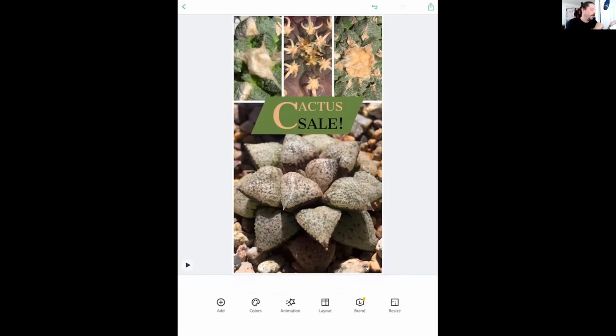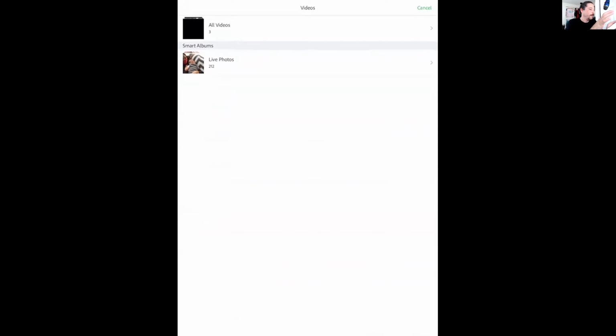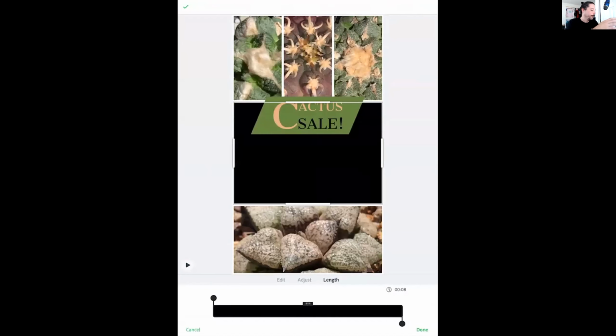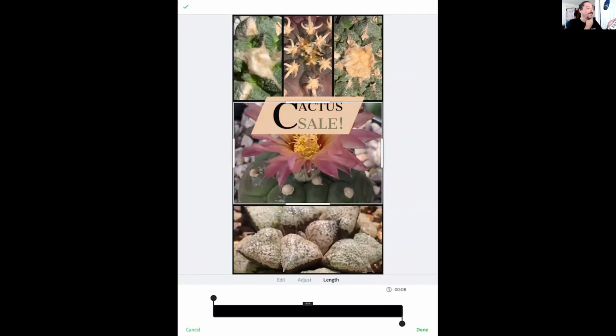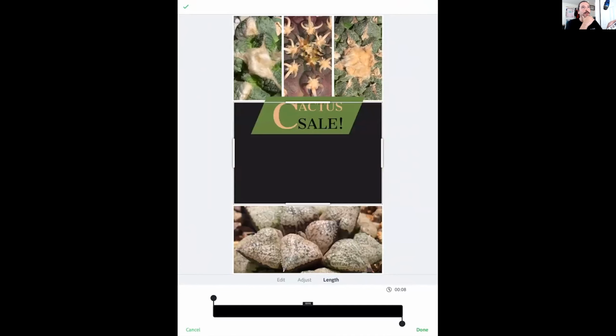you can also add video, and I think adding a video might break some things here, but let's add, I believe this is the video we made, which, oh, okay. So you can even trim it, but let's just press play. So I can actually have a video playing inside my collage box or any part of it as well.